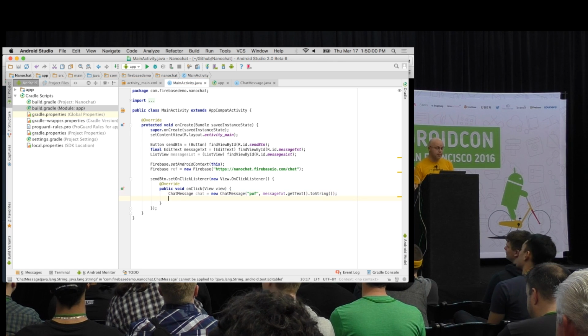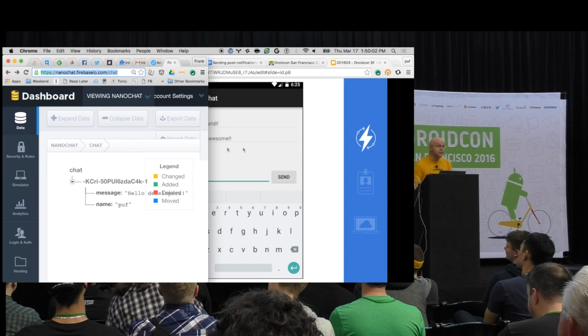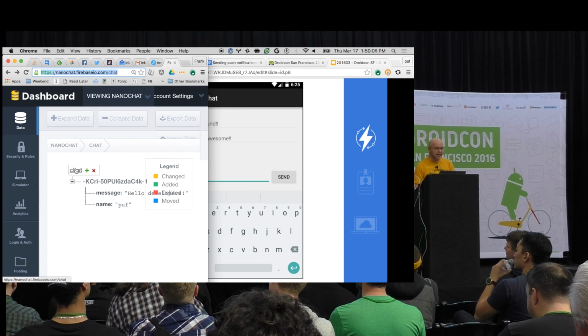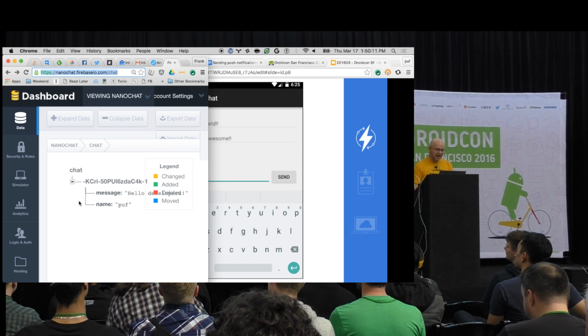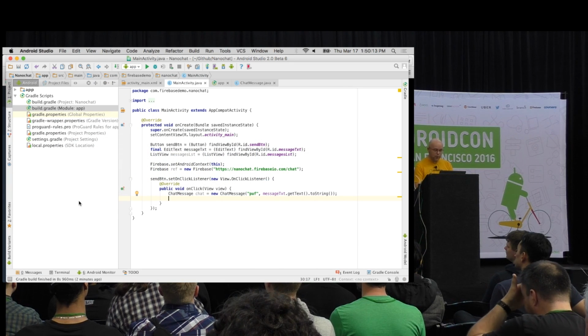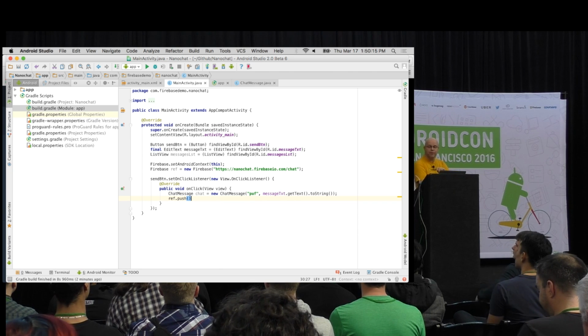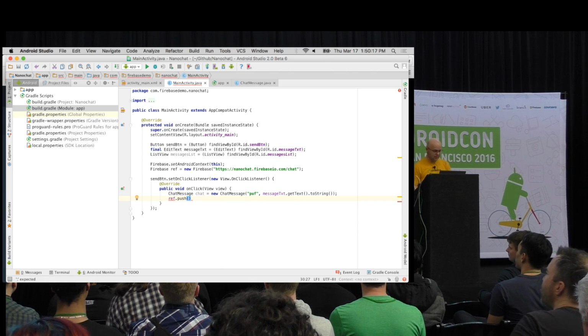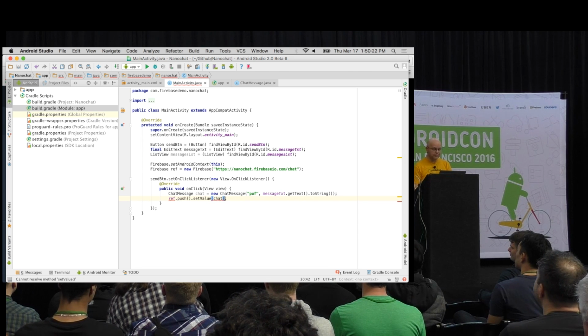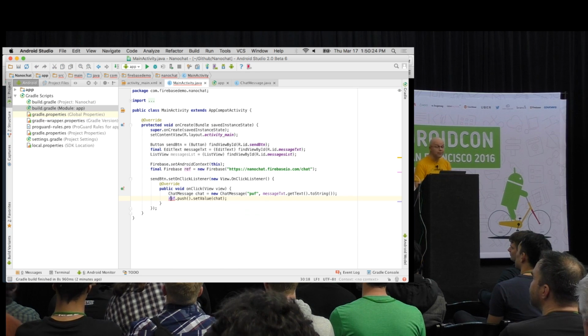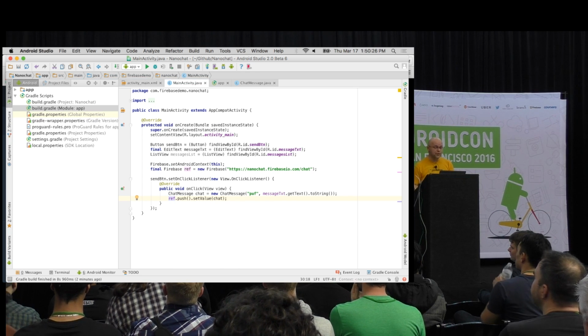Now I need to send it to Firebase. Remember, we have a list of chat messages. We are connected to this place in the list. So what I'm going to do is I'm going to add a new chat message and then send the data to it. So to add a new message, we're going to do ref.push. If you've ever used arrays in JavaScript, it's very similar. And then I'm going to set the value there to my chat message that I just created. Ref needs to be final. This is all that it takes to set data to Firebase.